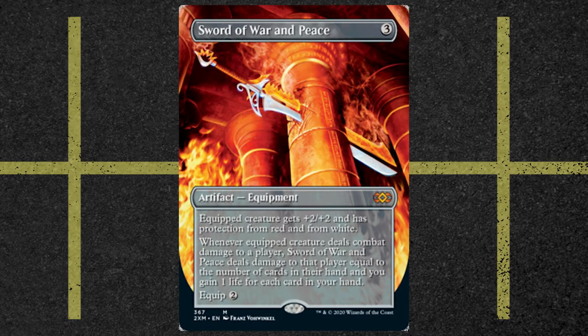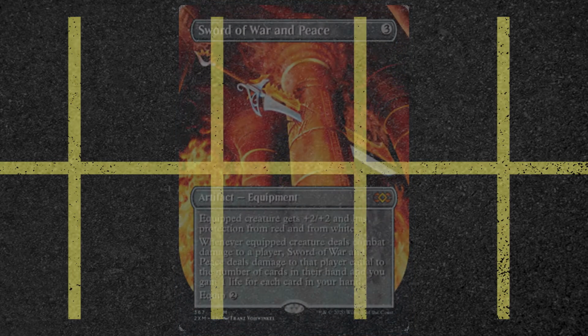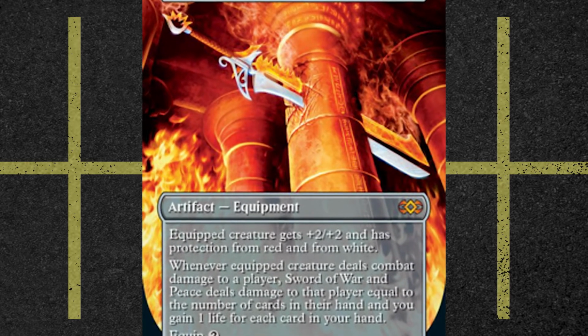That's another expensive reprint. Another kind of dud is Magus of the Abyss, which is fine, it's a 4-mana card. The Sword of War and Peace promo art is also really, really nice, just kind of going through the pillar. It's beautiful, really nice artwork.